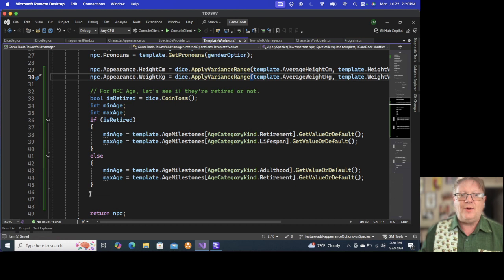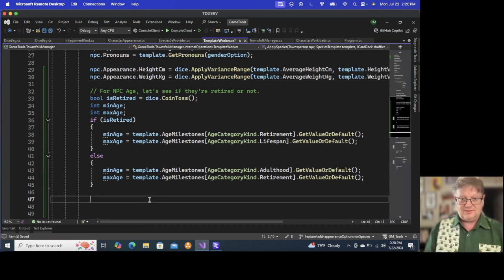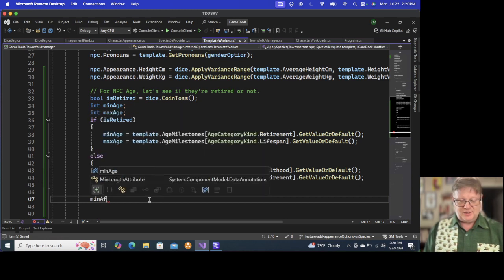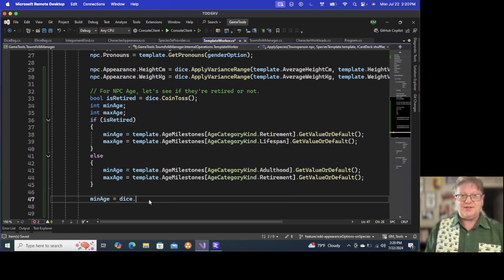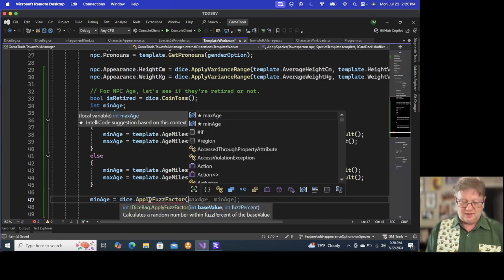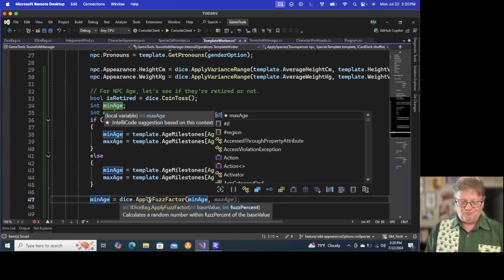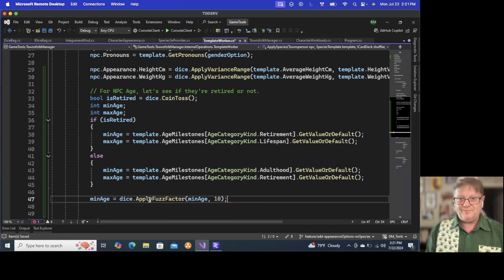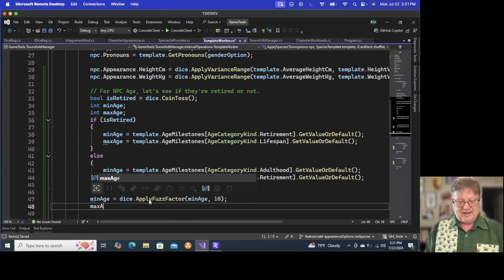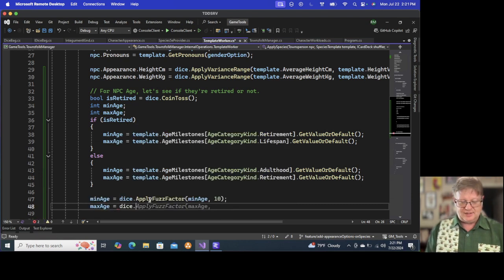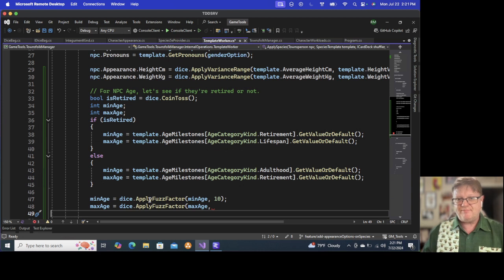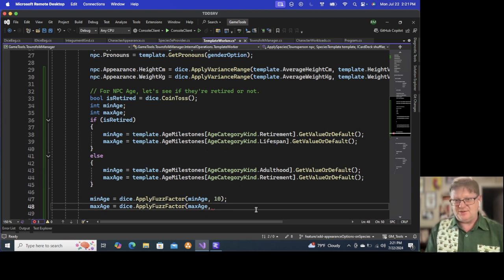Now, I want to apply a fuzz factor. Min age equals dice dot apply fuzz factor of min age, and I want to say 10%. Max age equals dice dot apply fuzz factor of max age, and I think I'll leave it at 10%.